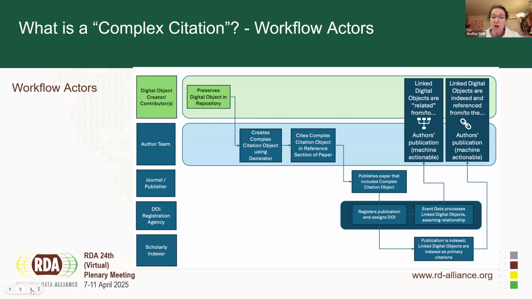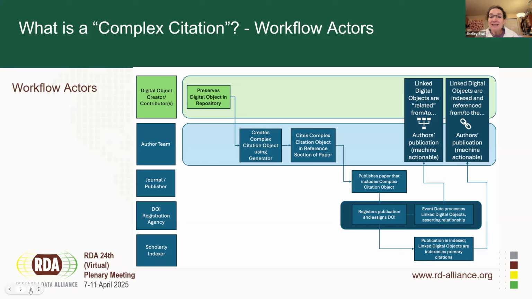There's a workflow coming out of all the publishers' work streams that goes into the indexer world, and the indexers take a look at usually the entire paper, or sometimes just the open metadata, in order to index the fact that that data was related to that paper. We do have one indexer that has agreed to go ahead and make the updates, ADS, who is also SciX.